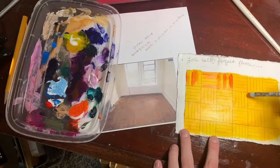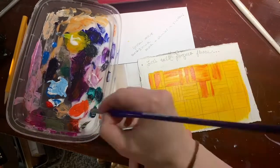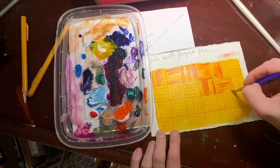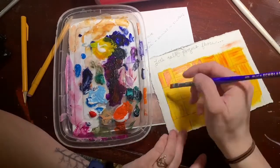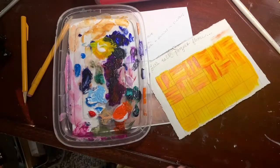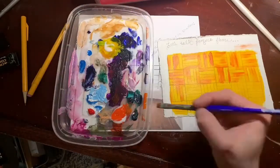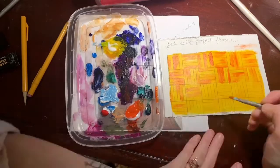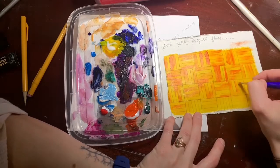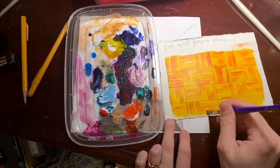But I've got a brush that's a little piecey, a little chunky actually, and it's about the width of what each of these boards are. So I've made a small glaze with an orange tone and some glazing medium, but you could also do it with water or you could do it with a dry brush technique. And I'm randomly picking boards to start warming up, and you can see that if I use really light pressure, I get this very fine kind of streaky grain because the brush is a little raggedy, and we are using that to sort of fake our wood grain.